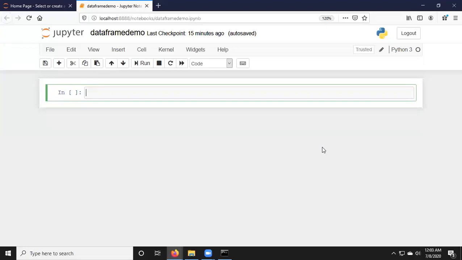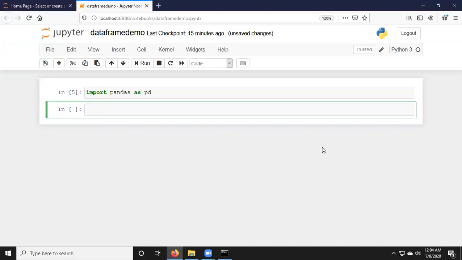Or in your program, if your data is present inside a list or dictionary, then from that existing data structure you can create one object of DataFrame. First of all, I'm going to show you how to create a DataFrame object by using a nested list and dictionary. And after that, I'm going to show you how to create a DataFrame object by using a CSV file. So first of all, just import the pandas library. Write down here import pandas as pd. That is the alias I'm going to use throughout the program, pd instead of pandas.